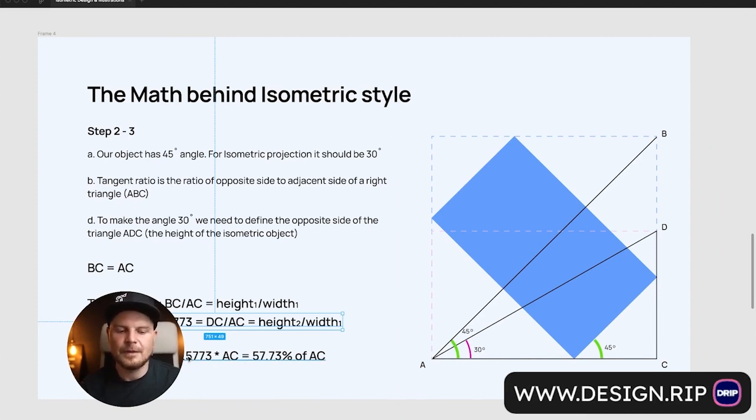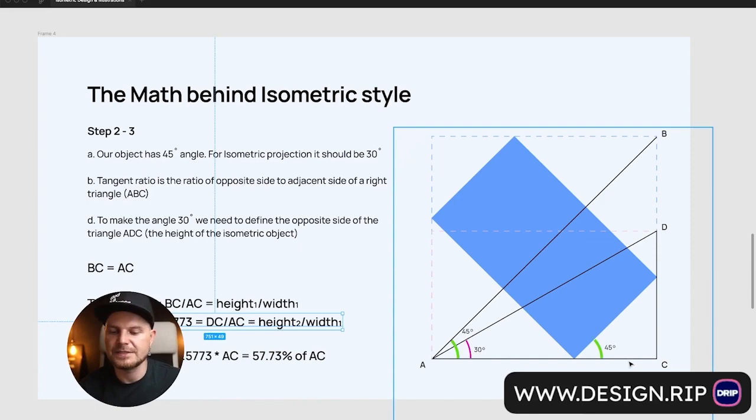Or if you don't want to keep this ratio or the formula, it will also work if you multiply this side by 0.5773, or simply take 57.73% of this side AC, because AC equals BC.